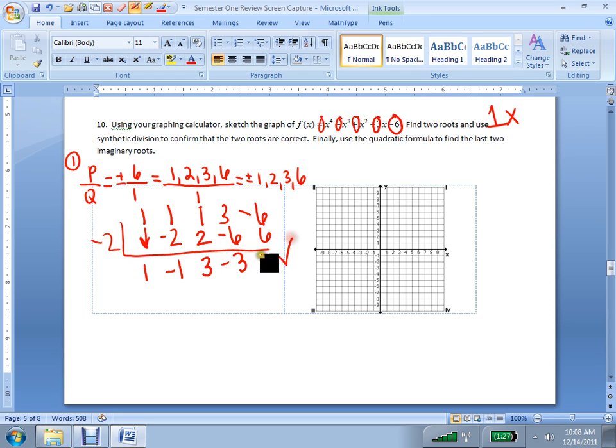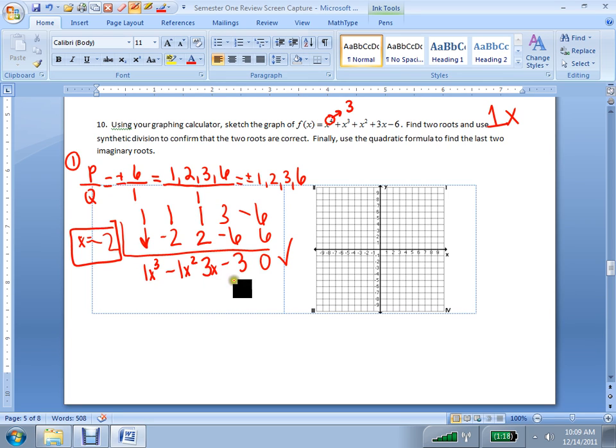Oh, wow. -2 is an X value, yay. So then you just highlight it. Okay, then since it's not simplified enough, let's delete all that. Because if you look over here, that's a 4, so you want to get it as simplified as possible, so that's going to turn to a 3. So then you're going to do x to the third, x to the second, x minus 3. So you want to simplify as much as you can.